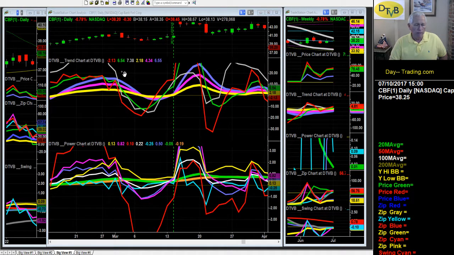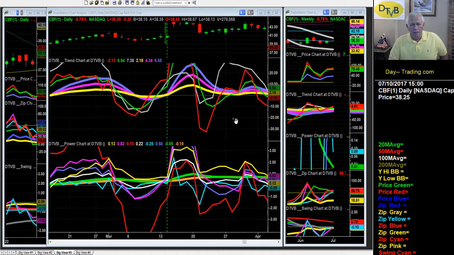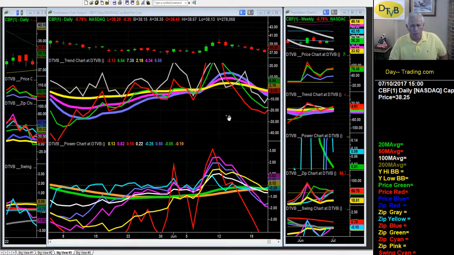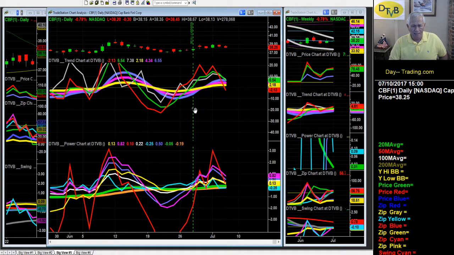As you can see over here, we had a crossover 0, but we don't have any conditions. The lines are all mixed, and actually you can tell through the power 4, the power 3 have all crossed under 0, so there's very little likelihood of a possible gap up, or a turnaround is what I'm trying to say. And obviously the next day, green did cross under, but likewise all the power lines are remaining under 0, so it stays down. The other one that we just got through is basically the identical situation.